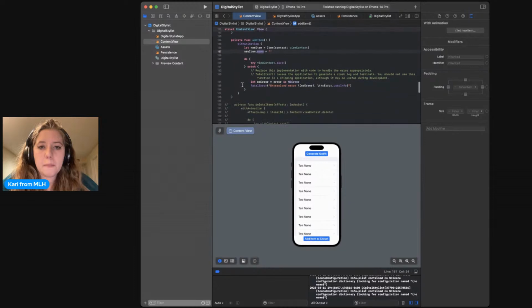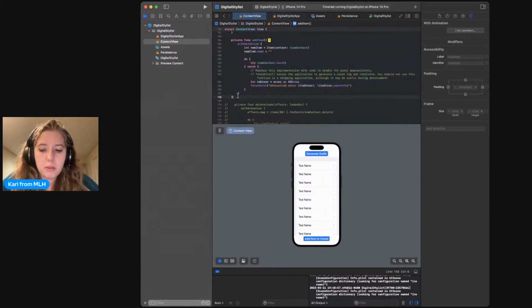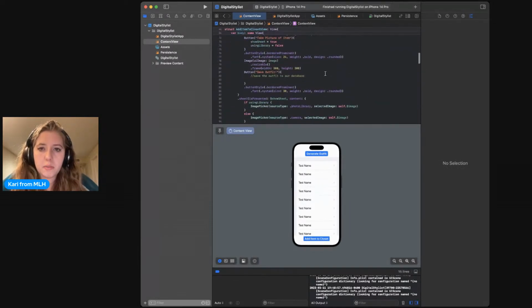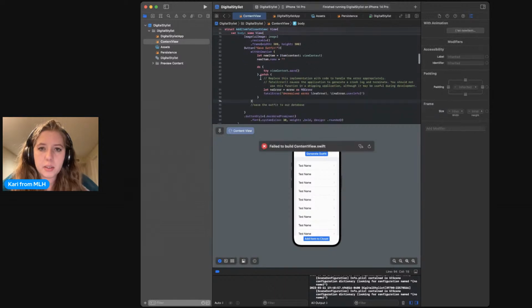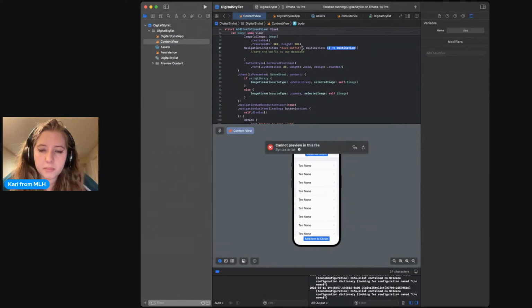So let's try. Instead of doing this within this function, I kind of want to try and do it within the actual button call, just so that it's easier for us to deal with it. So let's have this. And actually, you know what? I might even change this to a navigation link that has a title and a destination. And we'll change destination to content view.